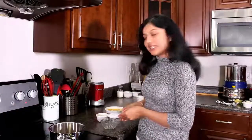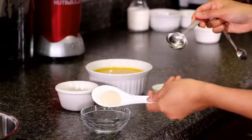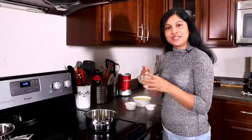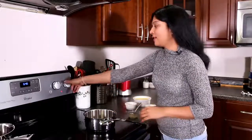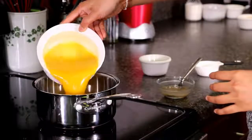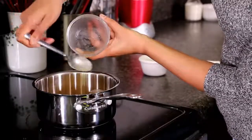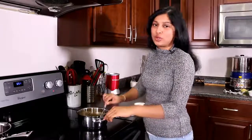So I'm going to mix this with some water. I'm going to add in the agar powder. So just nicely mix it so that it's completely dissolved. You cannot use this mixture directly. We are going to cook this mixture. So for that, here I got a saucepan, medium sized. I'm going to turn on the heat to medium. So I'm going to add in the mango juice. We'll also add in the agar mixture. And some sugar.